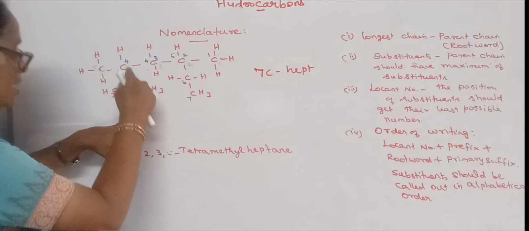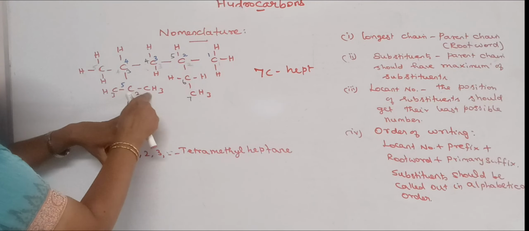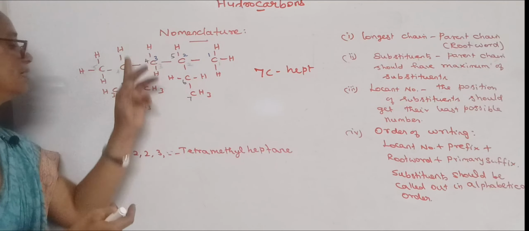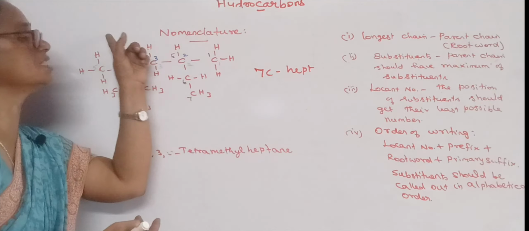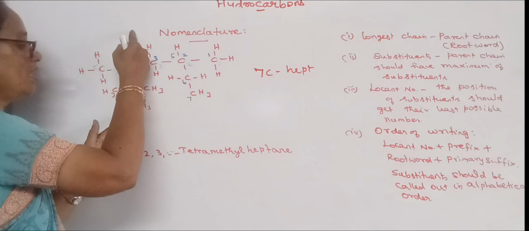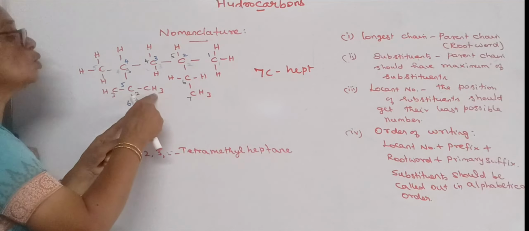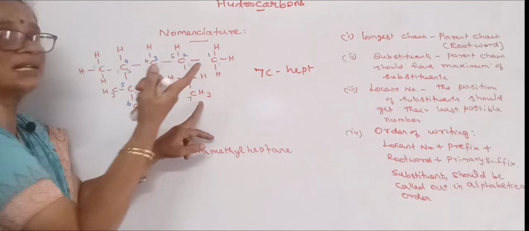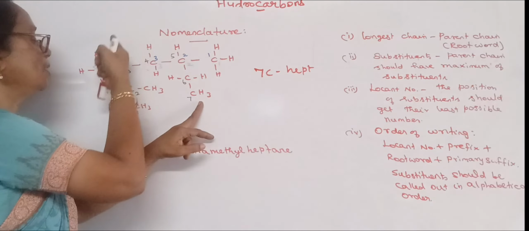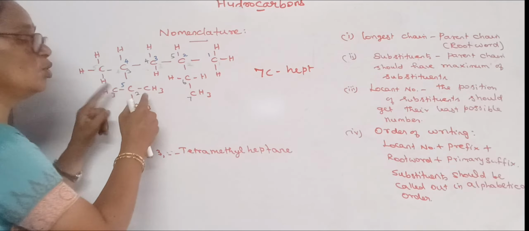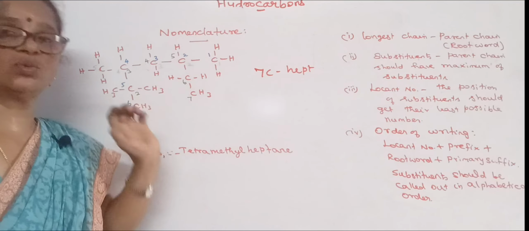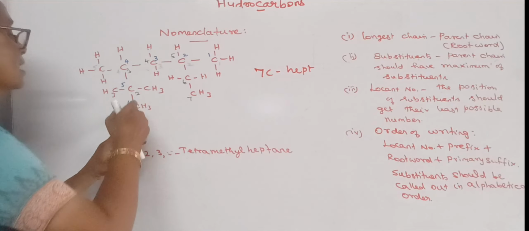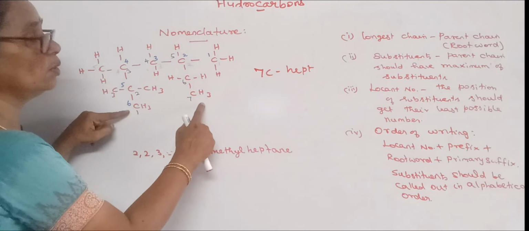So using that black numbering, the second carbon has 2 methyl substituents. One more thing: why should I select the numbering this way? Why can't I go this way? Reason: in this way, the second carbon has 2 alkyl substituents. Here if I go, see, the second carbon would not have any substituent. So when I start numbering this way, these 2 methyl groups will get the position of 6. But what I said is they should get the least possible number. That's why the numbering starts from here to here.